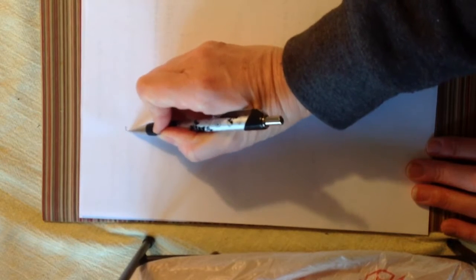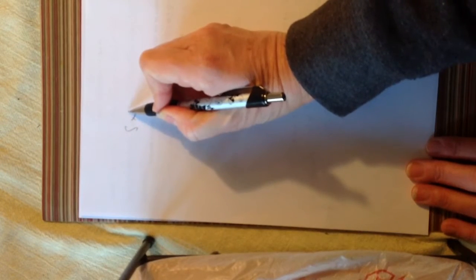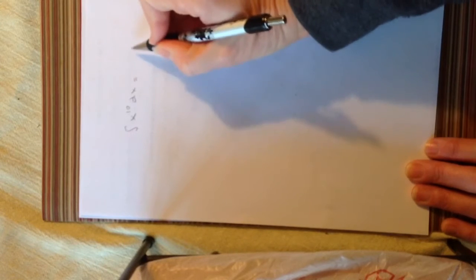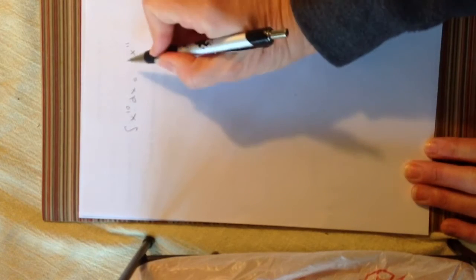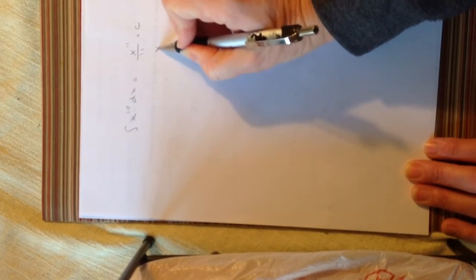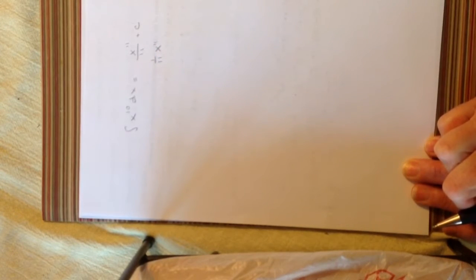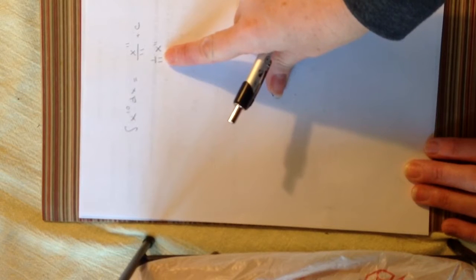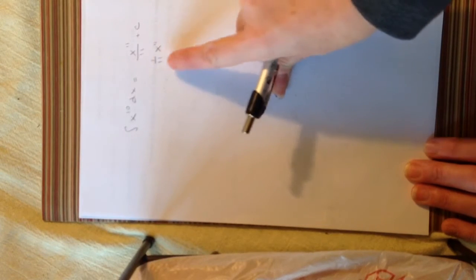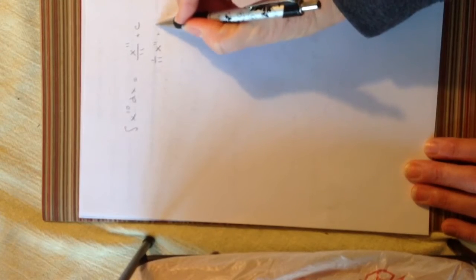What we've been working on so far is integrating x to a power. And we know that when we do that, we use something called the simple power rule, where we raise the degree by 1. So we would raise the degree from 10 to 11, and then either divide by that new degree and add c, or some people like me prefer to multiply by 1 over that new degree. That's the same thing, but this is just a little easier for me to see. So either divide by 11 or multiply by 1 over 11 and add c.